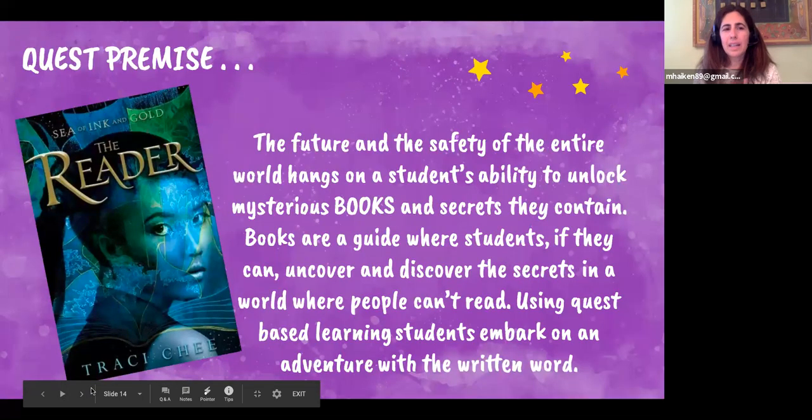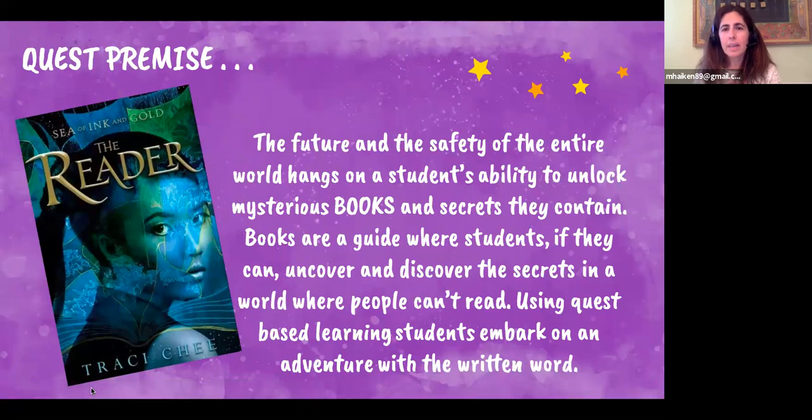So the quest premise, thinking about what drives my entire classroom. It took me probably 2 years in my gamification exploration to really figure out what was the storyline that was going to drive my whole classroom with our game. For some people, they choose adventure or Indiana Jones or Pac-Man or Star Wars.